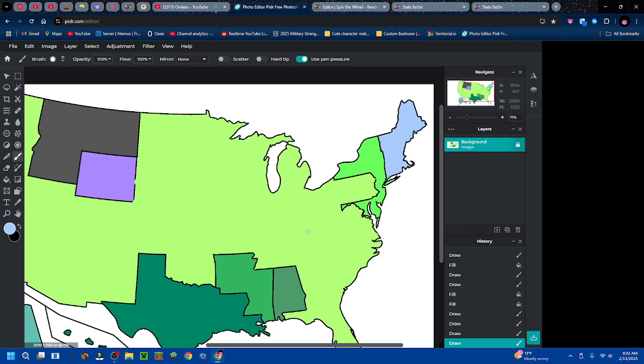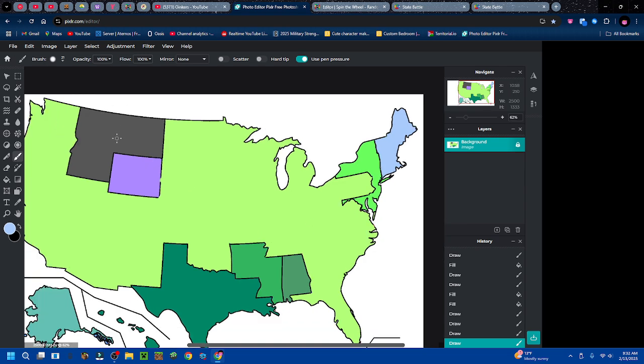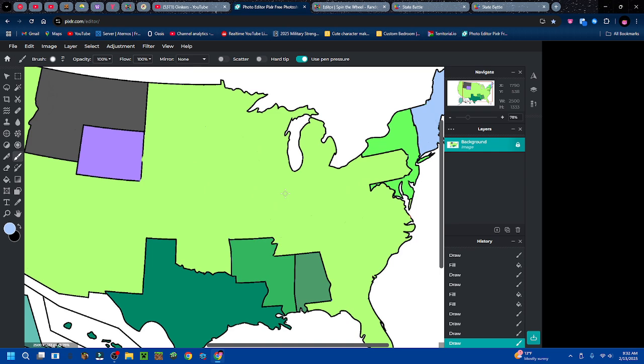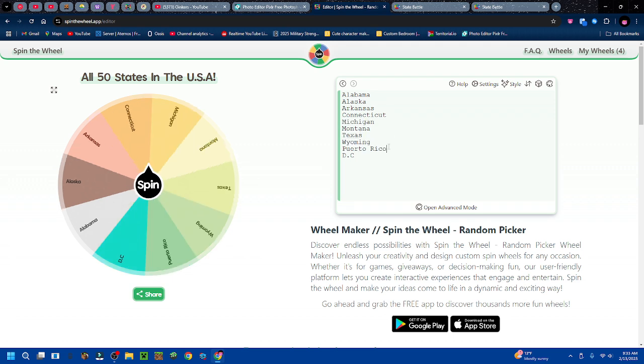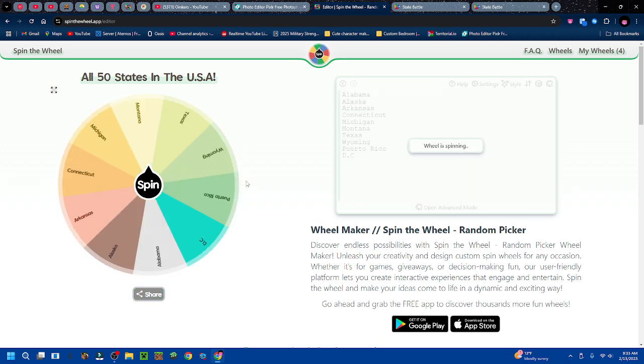I think the cleanest borders so far, though, are definitely Montana's borders. I just went like that, like it was super clean. And this little area looks horrible. Like this part is owned by them, but it's not owned by them. And this Maryland part and Delaware part are kind of protruding out of their land. But it's alright. It's not like I have any control over that. Well, now Maine is gone. We're down to the top 10. Top 10. We're actually at the top 10.